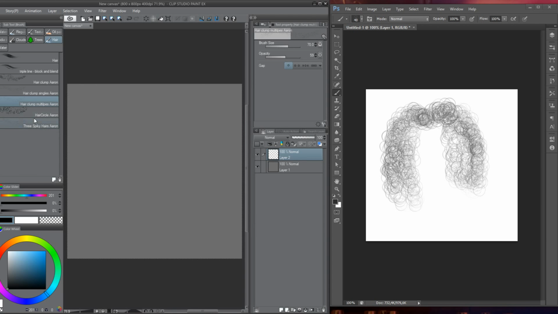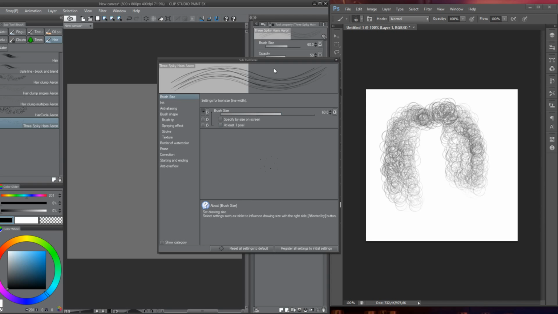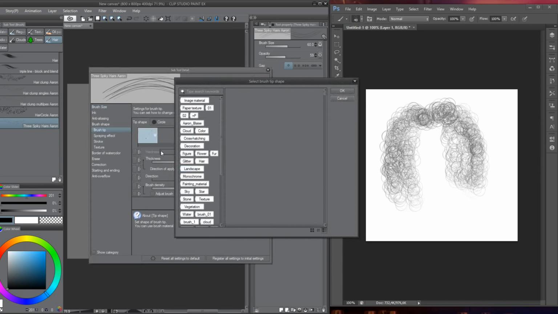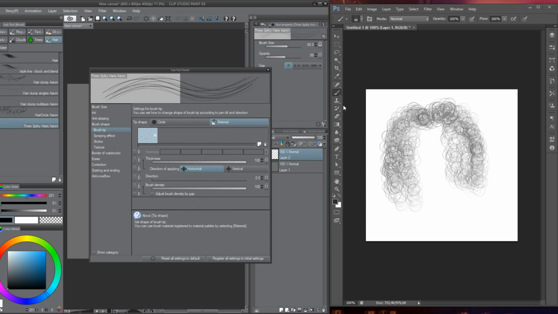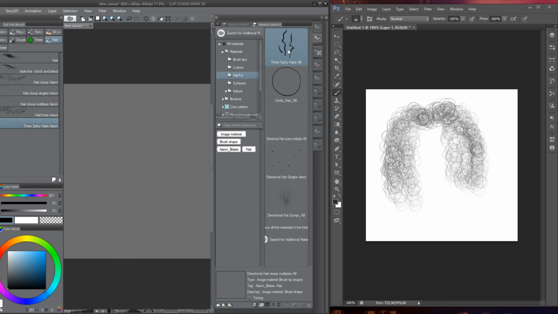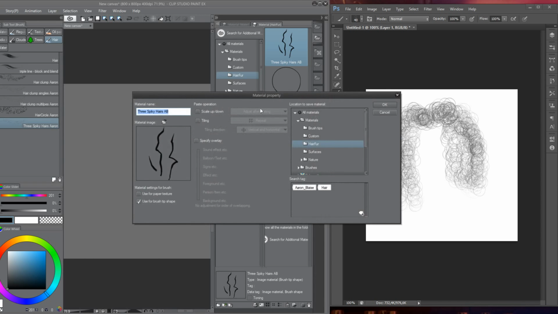Let's use the new one. Three spiky hairs. Open here. Okay. First things first. I'm not going to be able to find it, because silly me did not go here and add the appropriate tags. You create these tags.